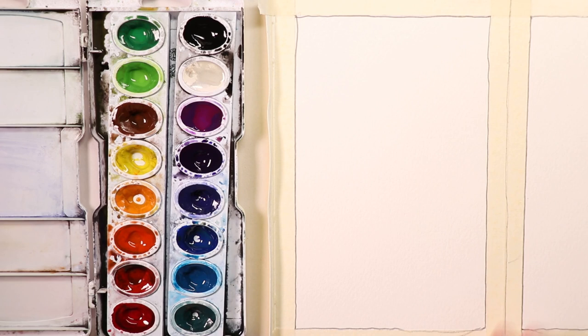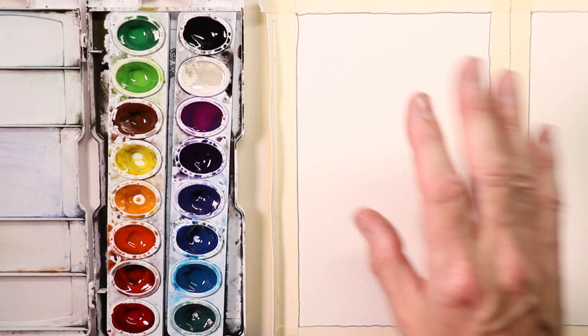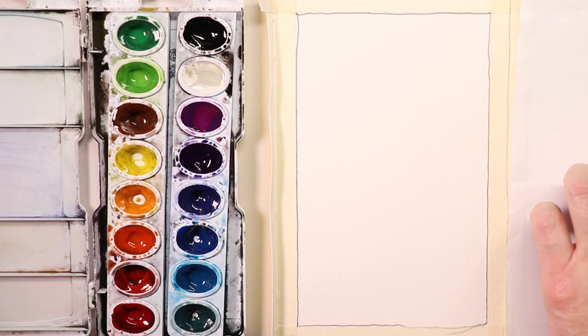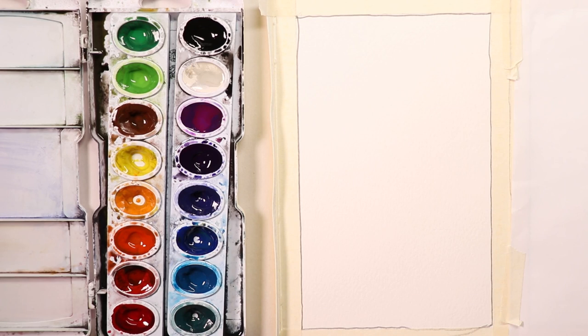Okay, perfect. And I'll cover this side with a piece of printer paper. This way, if we splash anything over here, it's not going to ruin our other fresh piece of paper that we're going to work on next after this. So I'm going to take some printer paper, put it over here, and tape it on there, very haphazardly. It doesn't have to be perfect. I'm just going to tape it down so it doesn't move. So I'll just do one there. Now essentially we're pretty much set up to draw and paint, and we have this side of the paper protected. I just have to tape this down a little better on this side over here. For this I usually use a little thicker tape.